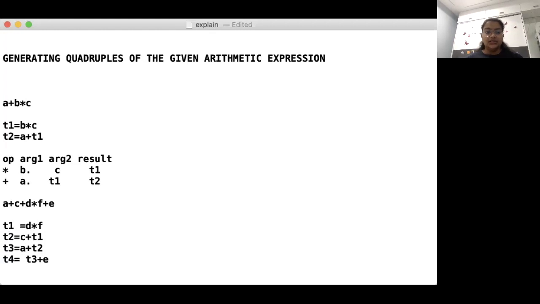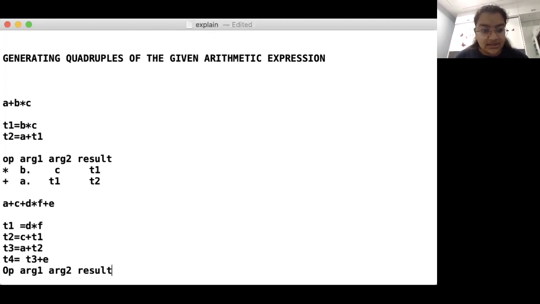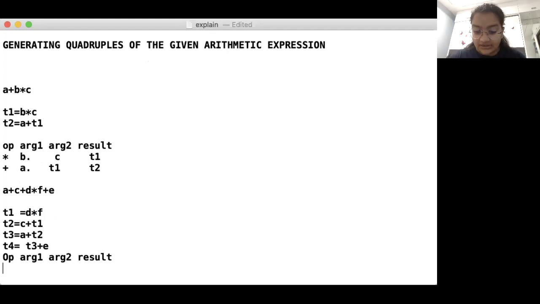So we have computed. Now, instead of creating a number of temporary variables in our program, we can just take D star F and store it in D itself. So we can reduce the memory size. Instead of creating temporary variables, we use the given variables as they are. From this, if we write the quadruples, it will be arg1, arg2, and result. The first operator being used is star, and then we have D star F, which is getting stored in T1.